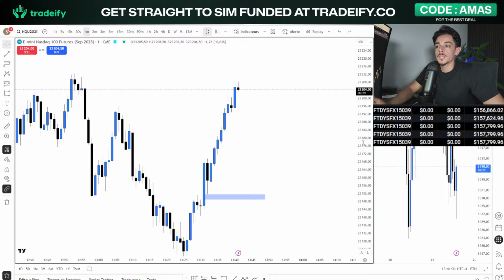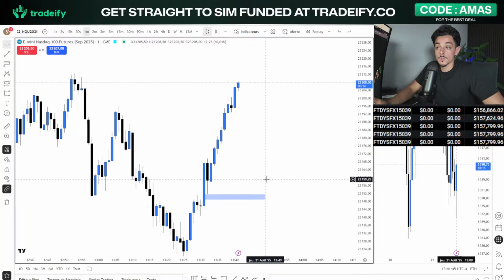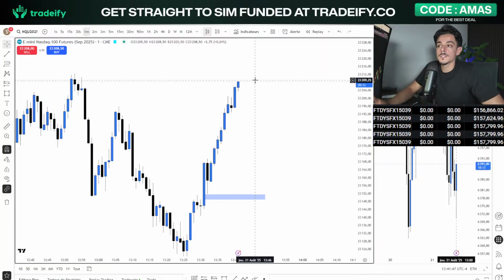That's where your playbook comes in. You need to have more than one strategy and one way to enter this market in order to be confident in those losing streaks, and also to adapt to those market conditions. Let's say you have a playbook and you have 3 or 4 plays. For me, I have 3 plays, all right? 3 plays that I backtested in the past. I have a lot of data on them. I know there is edge in those plays.